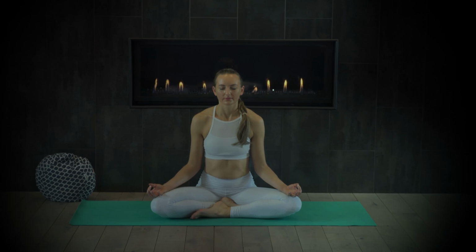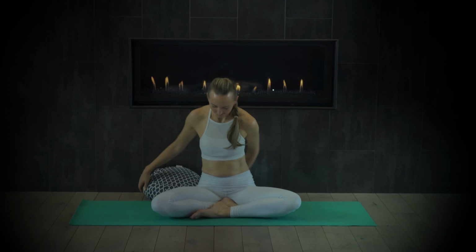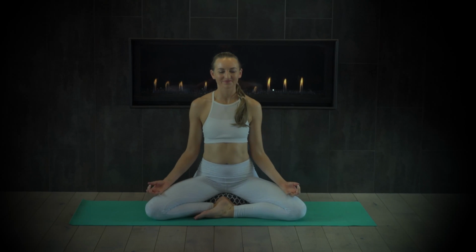And working even more with that heart space now. Visualize something challenging you in your life right now that you need some energy to move through. Something at work, something personal, something that you want to transmute, shift, change. And we're going to attack it with our bear claws.